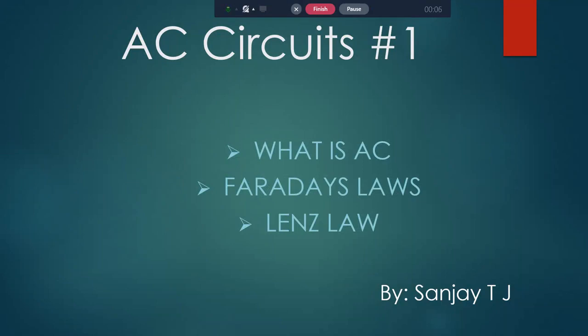Alright, today we're going to discuss the topic alternating current and circuits, part 1. In this video, as a brief, we're going to discuss what AC is, that is how AC power is generated, the principle, and then we're going to see what Faraday's law is, with a small video. We're also going to look at Lenz's law, also with a small video. That video is highly interesting. Without further delay, let's go forward, shall we?